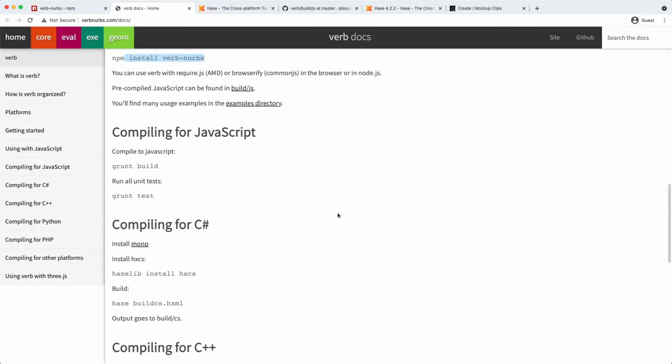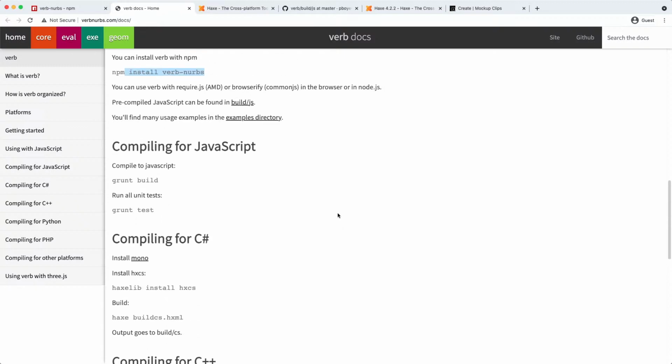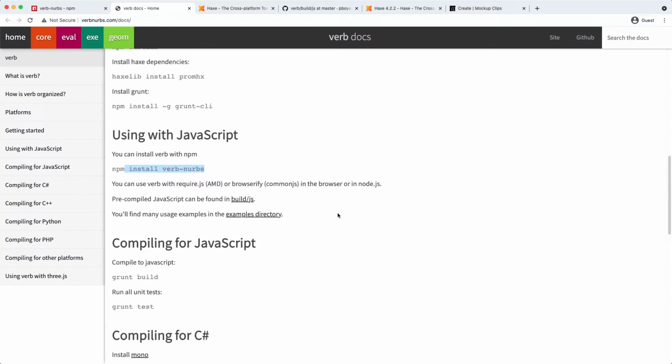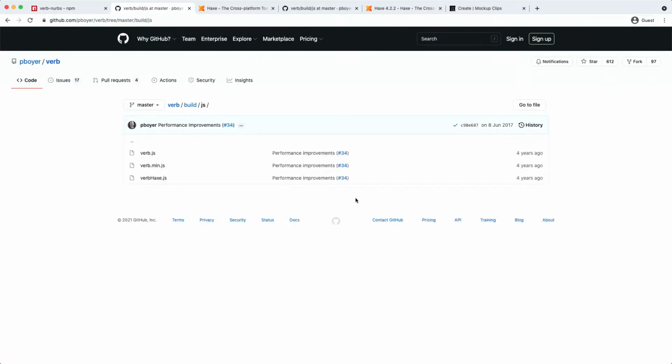Compiling for C#, compiling for JavaScript. We don't really want to compile it for JavaScript, but... So the alternative is we download these pre-compiled versions.